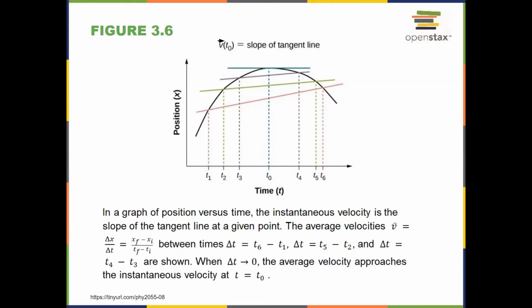Okay, so just draw the tangent line on the curve at that given moment, then solve for the slope of it. Otherwise, if you are looking for average velocity, then you pick two time instances, connect the two points on the curve and then solve for the slope. Okay, you will get the average velocity.